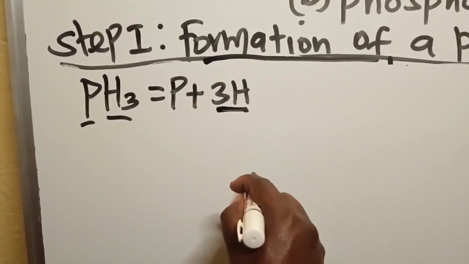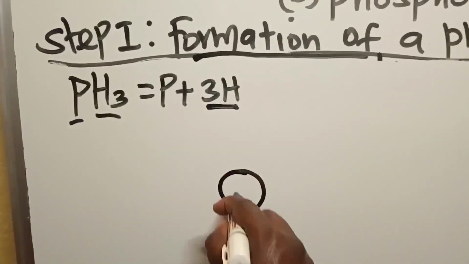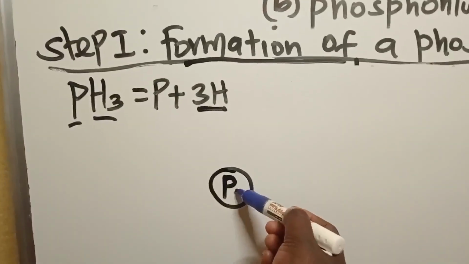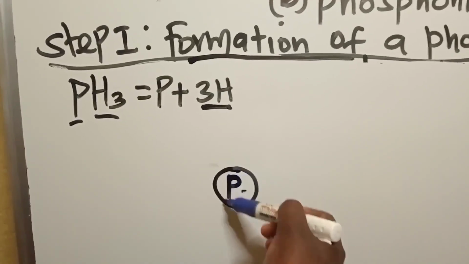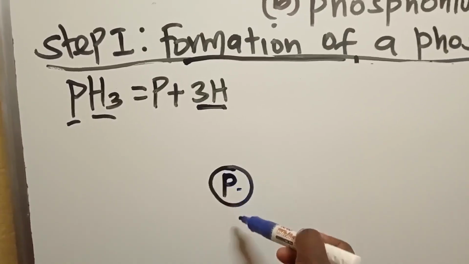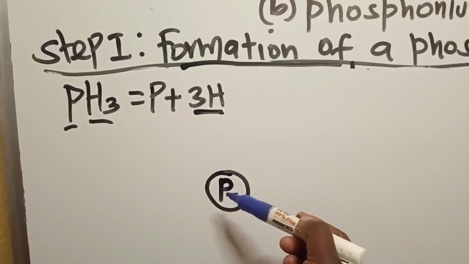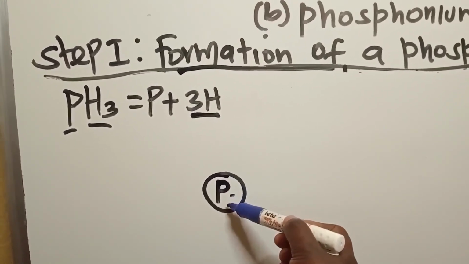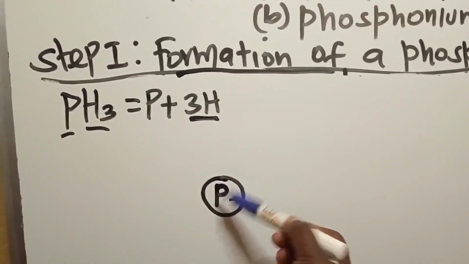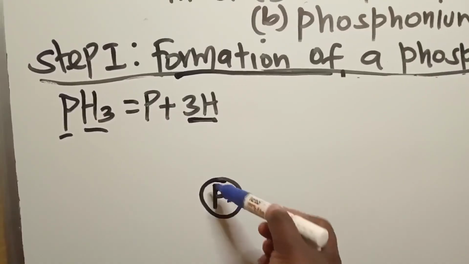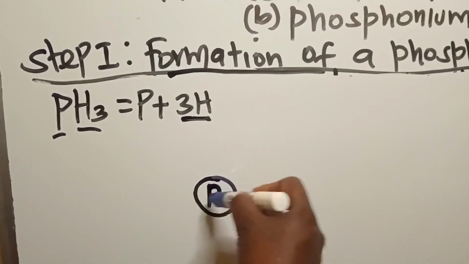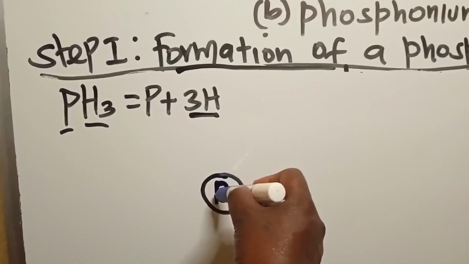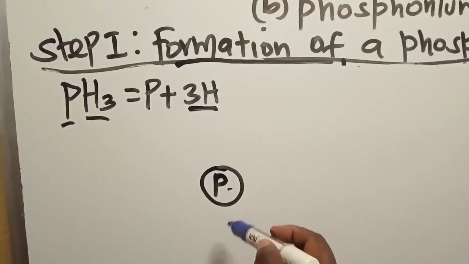So we draw first of all phosphorus, starting with the nucleus, where we have phosphorus. In between here, you can either write the formula for phosphorus, or if that information is given, you can write the number of protons and the number of neutrons. But if no information is provided, then you only indicate the formula for phosphorus at the center. And when you're writing it, remember that now that it is just one letter being used, it must be a capital letter.